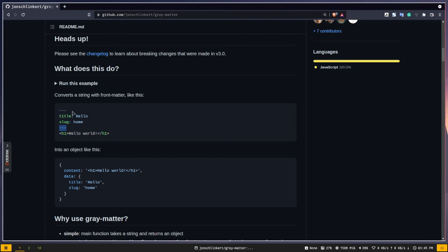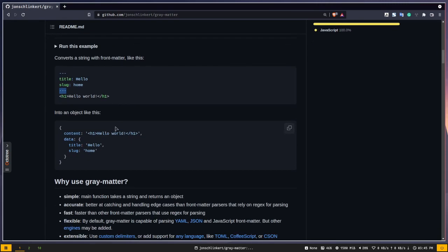After reading the whole Markdown file, we will pass that to our gray-matter function. Then it will return us this result, which will have a content property, which will be a string, the actual blog content. Then we have a data object, and that object will contain the front matter as a JavaScript object. We're gonna put both the content and this front matter data object into our database. Alright, so this is how it works.